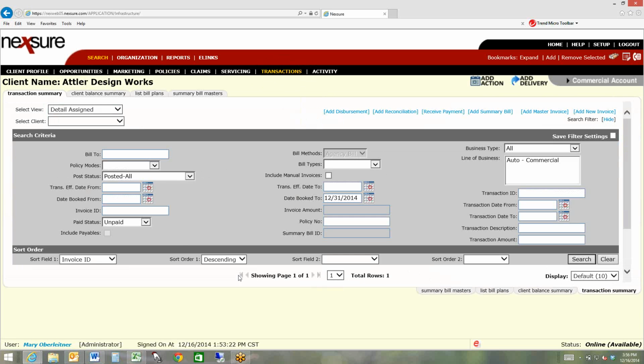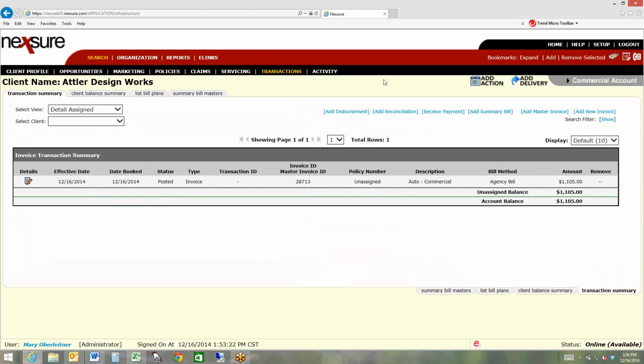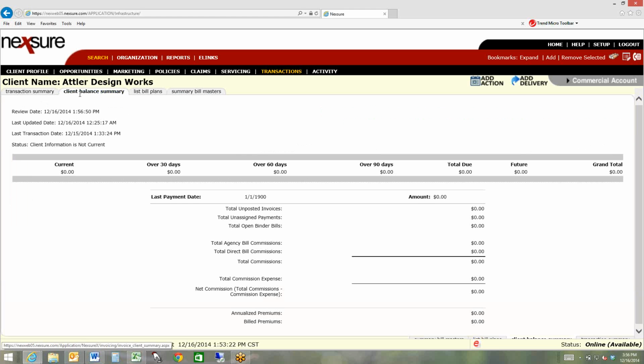If I click the show link here, you can see that it's looking for unpaid items that have been posted for agency bill, and it'll always go up through the current accounting month. So if I need to change that, don't forget you can change it and hit search, and it'll return your results. The other thing that you have the ability to do is to click on the client balance summary tab.